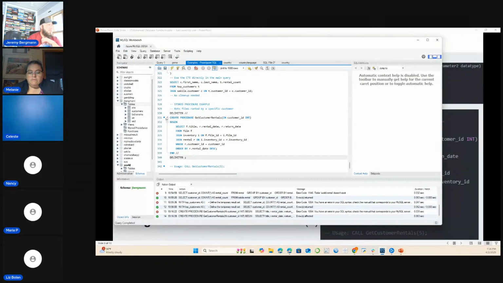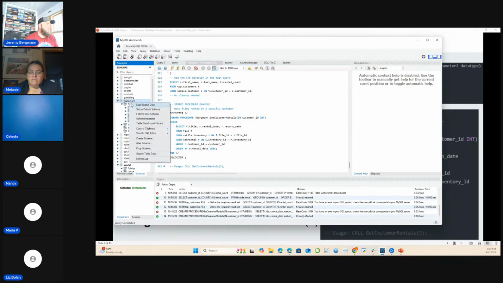After you create it, it does go into your schema as a stored procedure object. And of course, I did the bad thing of not putting it in my own schema. So I actually don't know where that just went to. I wonder if it went to Sakila.